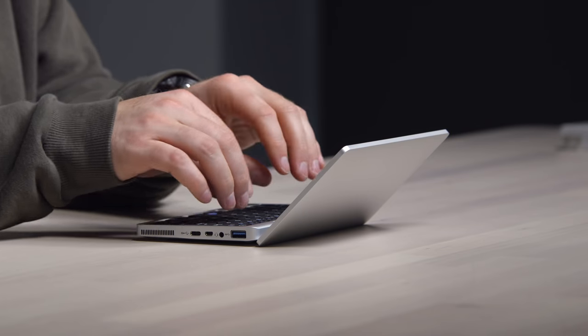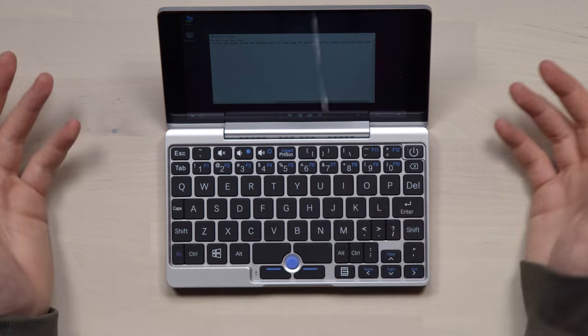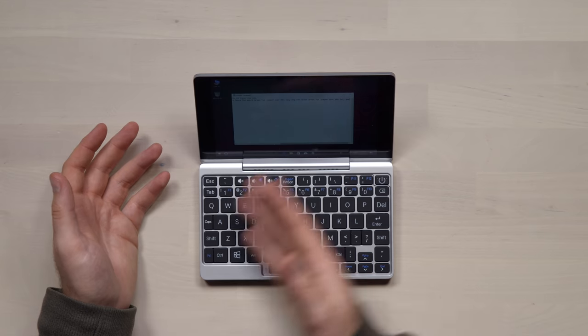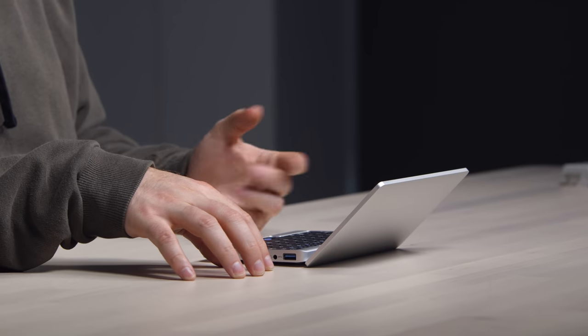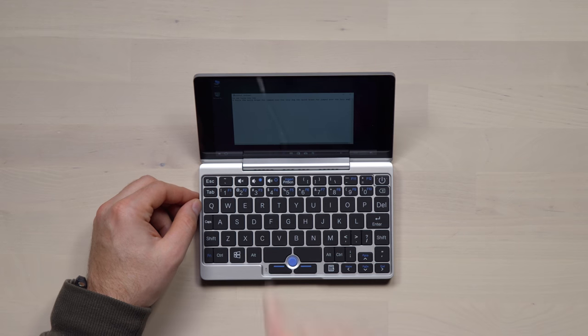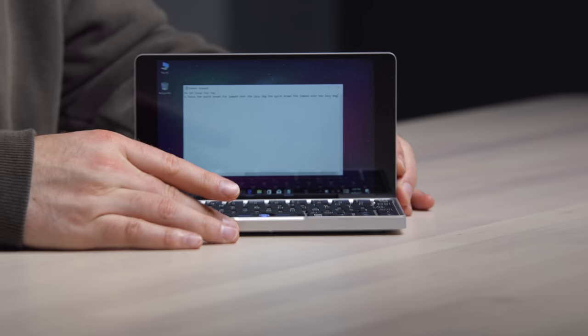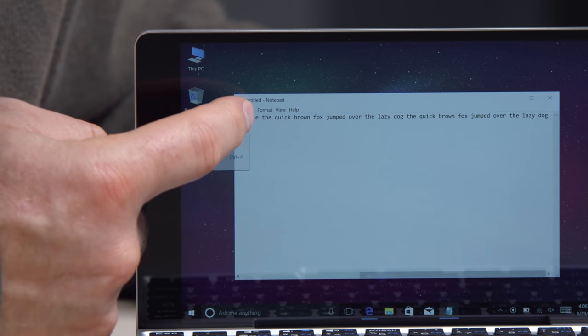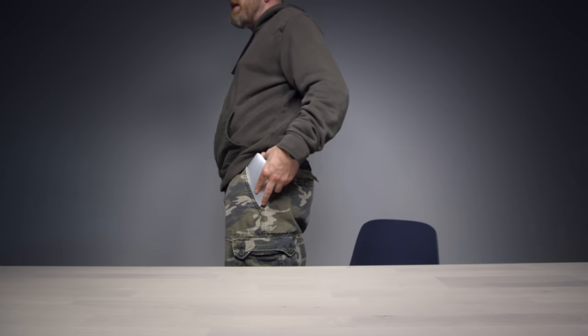Let me do a quick typing test. Your hands bump into each other, and this little pointer nub is obviously nowhere near as effective as a trackpad. There's no room for a trackpad — maybe you could carry around a tiny little mouse. And then of course you have the touch screen aspect: I can reach up and touch it, but that seems weird on such a small screen. My finger is bigger than any possible touch point — you have to be pretty precise. Let's check out pocketability real quick — it's going into my left pocket, regular pair of shorts.